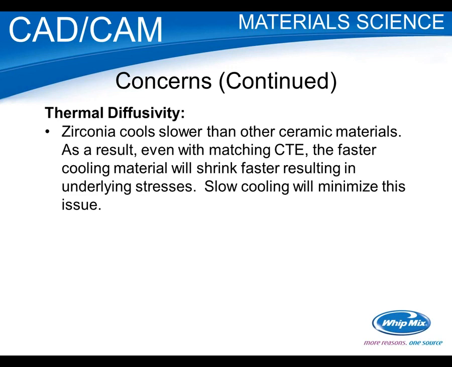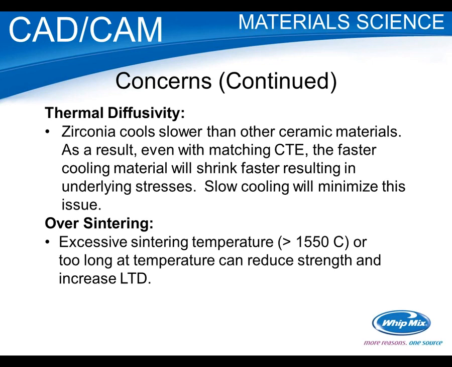So the porcelain, and you think of it built on top of a coping, kind of like a crown, and if it's cooling faster than the coping below it, then it really kind of cracked upon itself. It created a force upon itself. So it's an easy fix. You just don't cool as fast. So when you're using a porcelain for zirconia, they should have instructions on what that cool rate is to minimize that kind of issue.